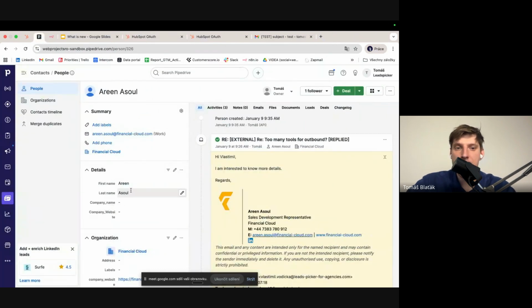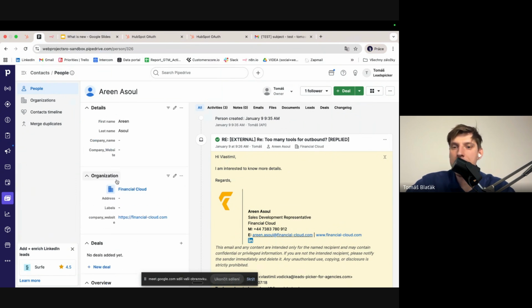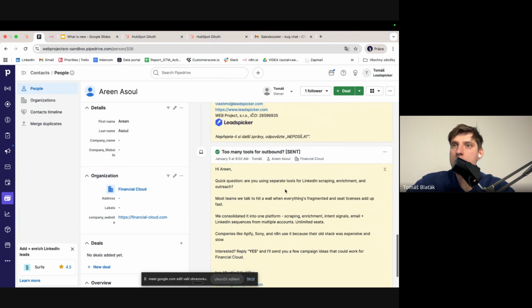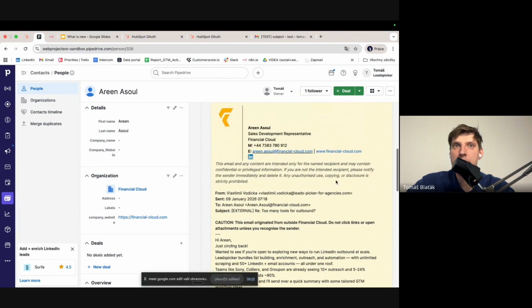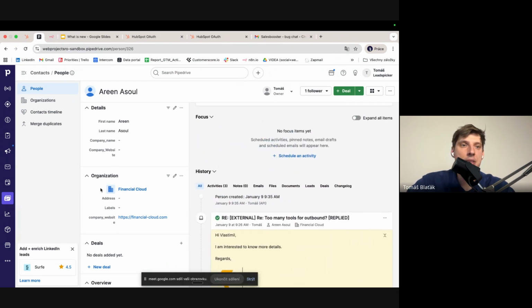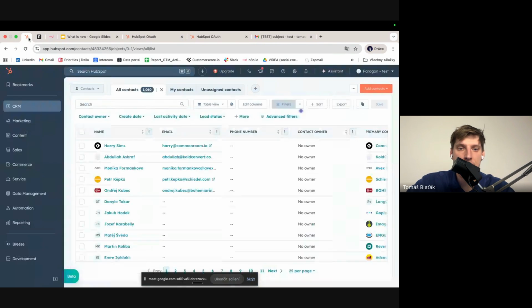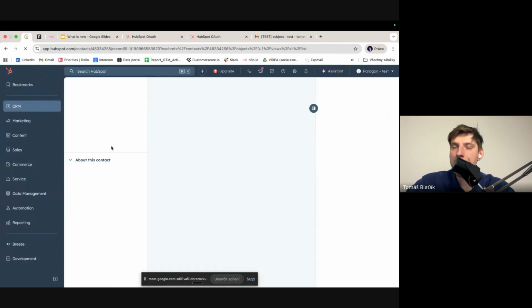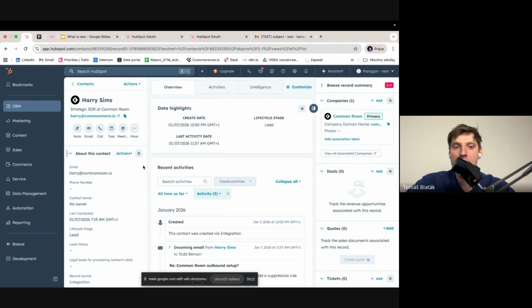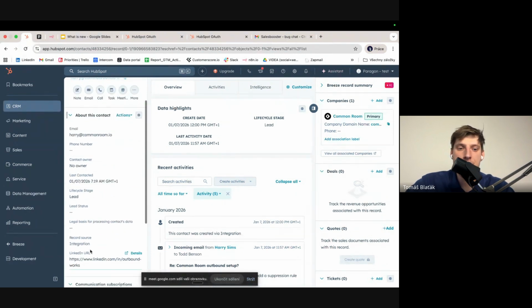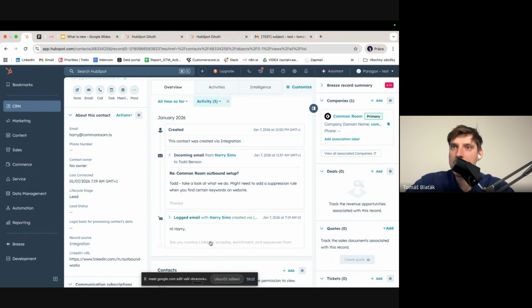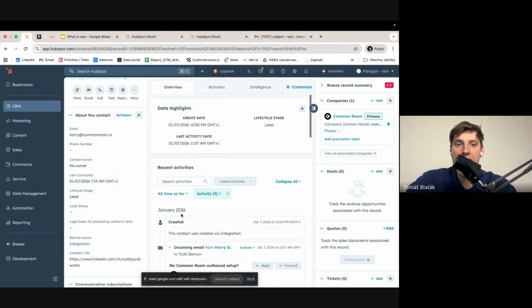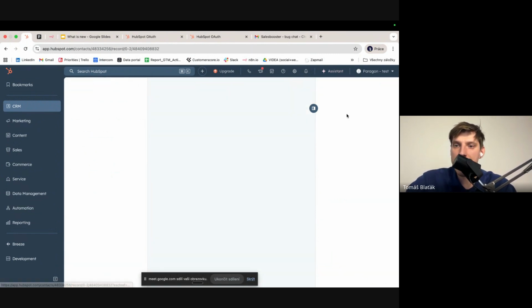And in Pipedrive, you see all the details about the person. You have the company created there, and you also have synced all the messages that went to the person. And in HubSpot, it looks pretty much the same, but with a different CRM interface. Again, it's synced there: the name of the person, email, LinkedIn, the sequence that we sent, the reply that we received, and the organization is also created.